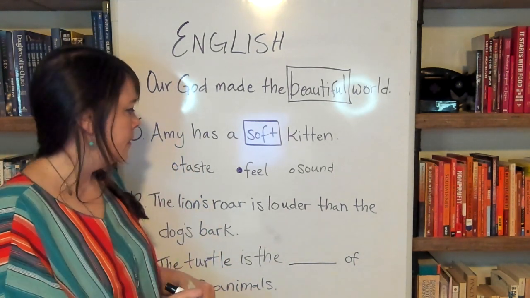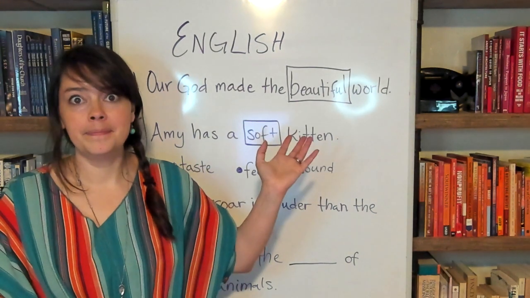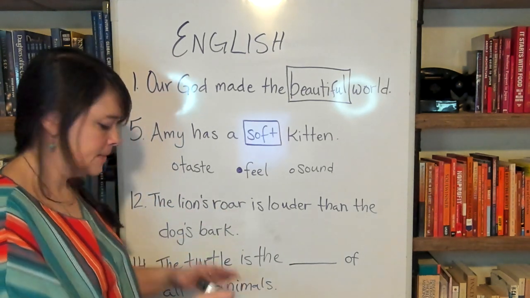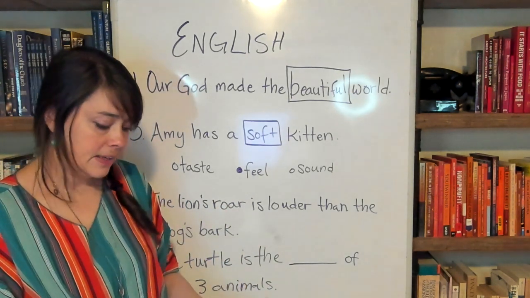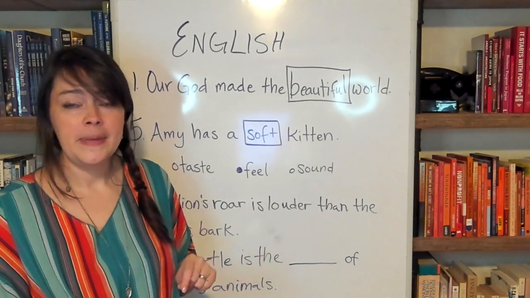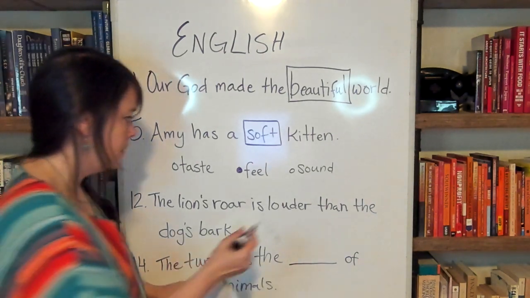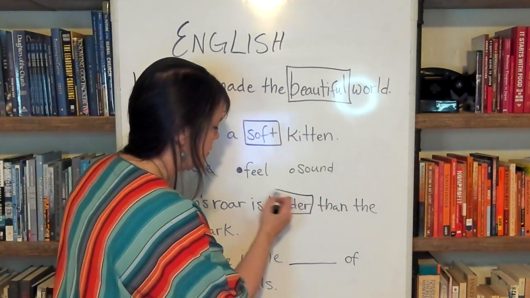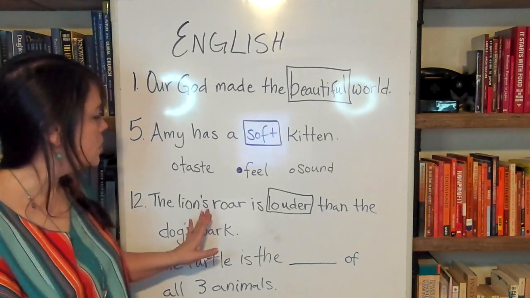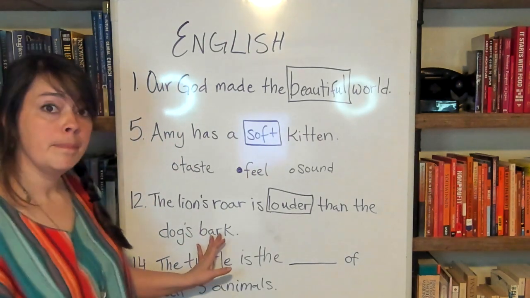The other type of adjective we've been learning about is adjectives that compare. And the describing word being you can compare 2 things or more, 3 and more, okay? So we're going to look at this sentence, and this is on the back. They want you to mark how many are being compared, right? And the adjective already has a box around it. Let's read this together. The lion's roar is louder than the dog's bark.